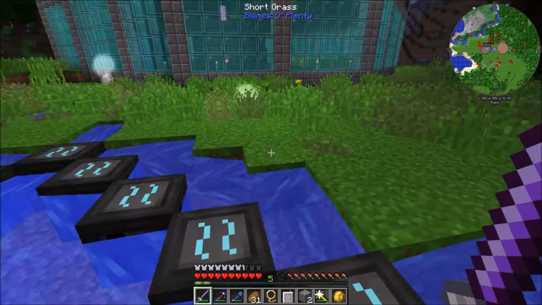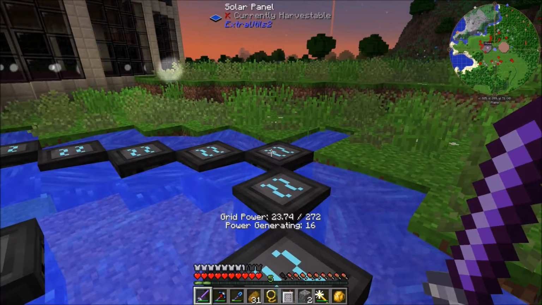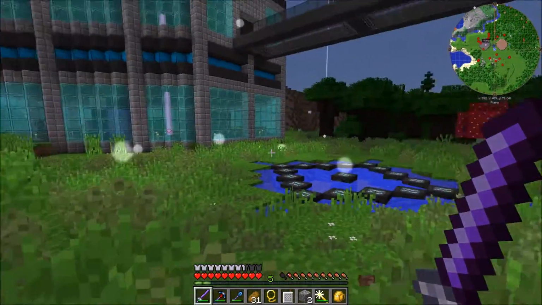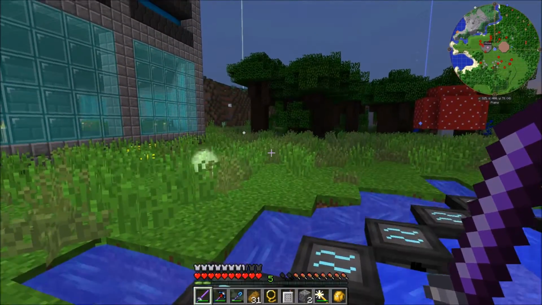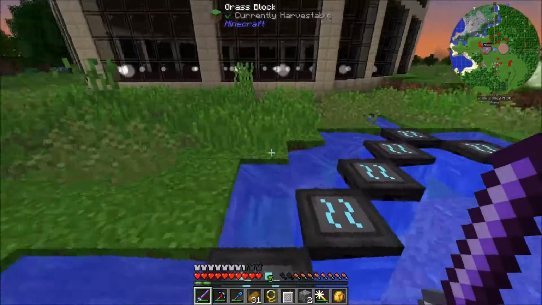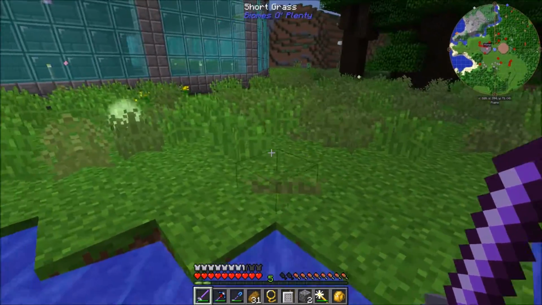Also, you'll notice things like the Resonator only take GP when they're running. So you may have, say, 104 GP and you're generating 108, and you're like, okay, that's good. But as soon as that Resonator starts working, things stop working. Either that or the Resonator won't kick on, because you don't have GP to allocate to that.